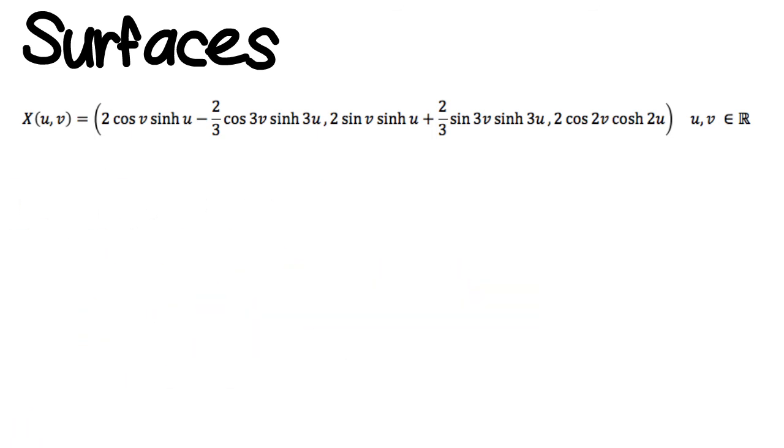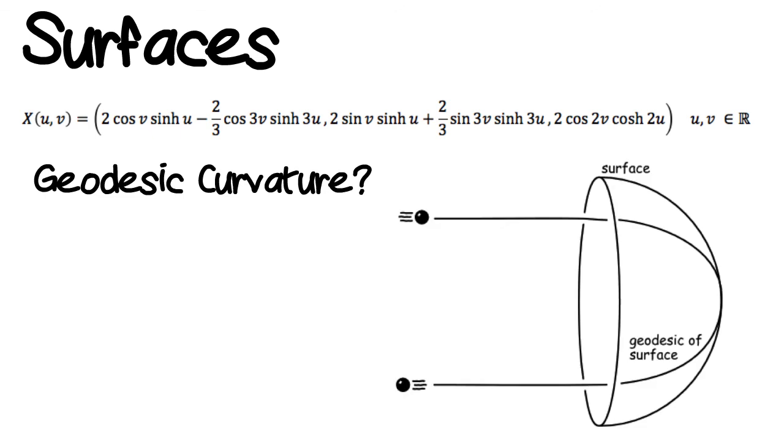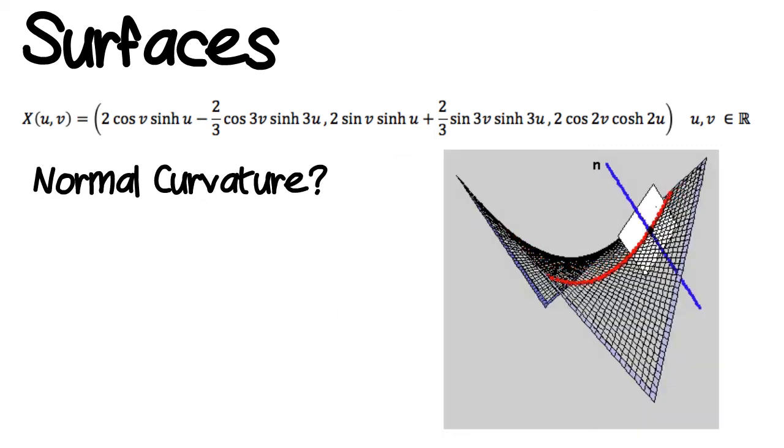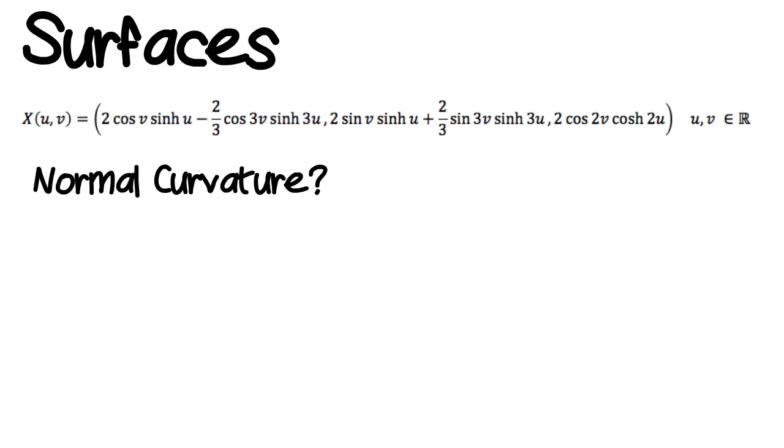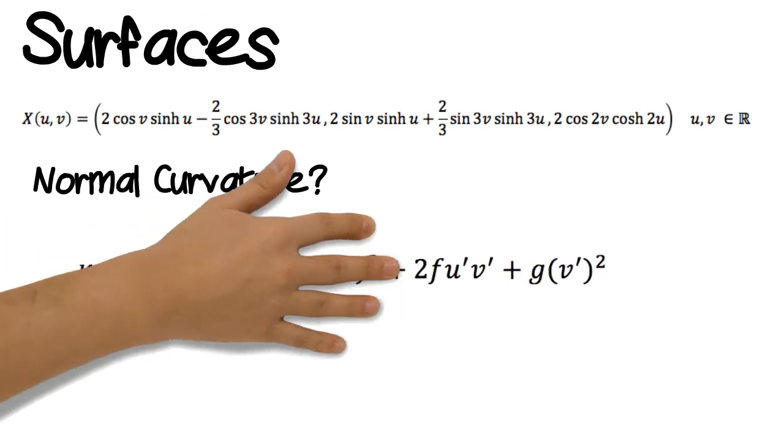The normal and geodesic curvatures show very specific properties of the curve. The geodesic curvature shows how an object in equilibrium that has been projected at the surface ricochets off. The geodesic curvature can also be calculated like this. The normal curvature at a point is the amount of the curve's curvature in the direction of the surface normal. For our surface, the normal curvature can also be calculated using the coefficients of the fundamental forms. Compiling all our information, we can see that our surface looks like this.